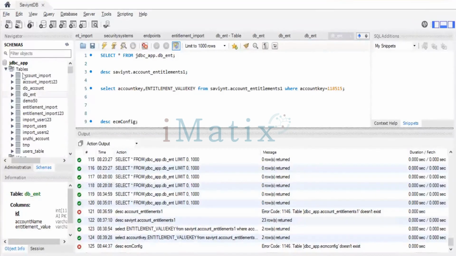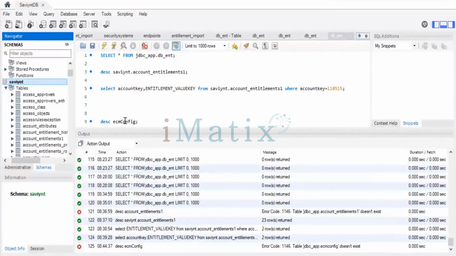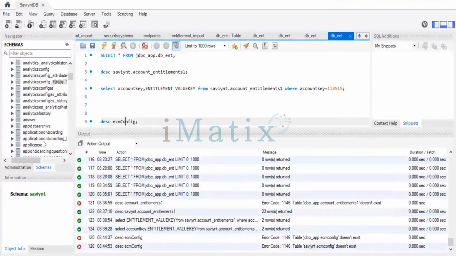Let me select this, as it is actually not JBCF. This should be my default level. Set it as default. Now run it. eSIM config doesn't exist as a table. Actually, that will be config. It will be coming from the config table, right?